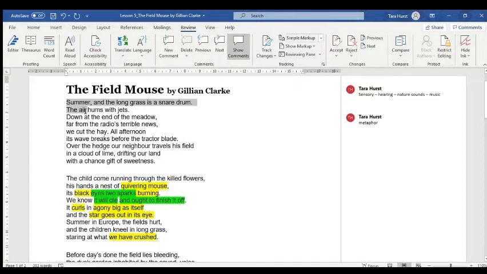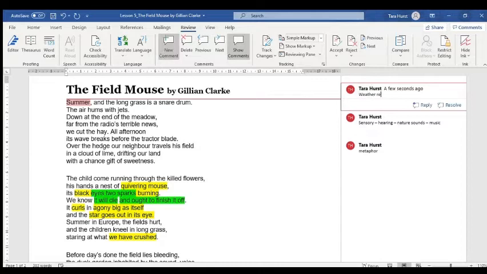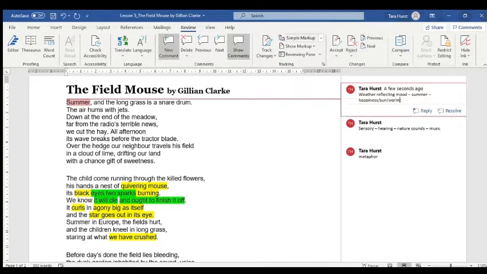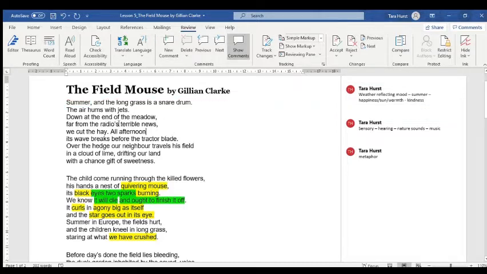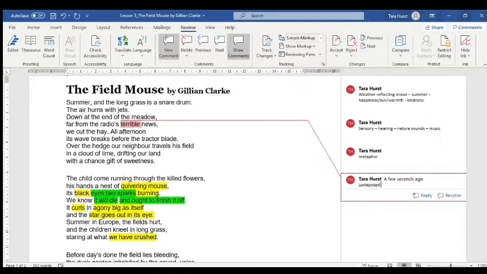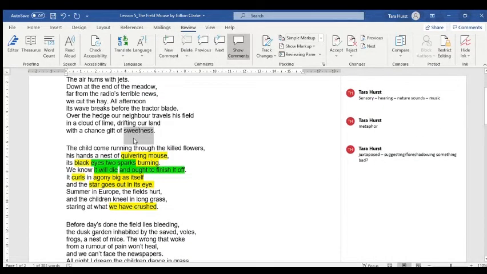We've got a lot of pathetic fallacy mentioned here, pathetic fallacy being the weather reflecting the mood. And so summer would naturally be happiness, that sun, that warmth. And again, warmth symbolises things like kindness, which is juxtaposed by things like terrible, as though maybe suggesting or foreshadowing something terrible is going to happen, such as the mouse's death, which again is further juxtaposed by sweetness.